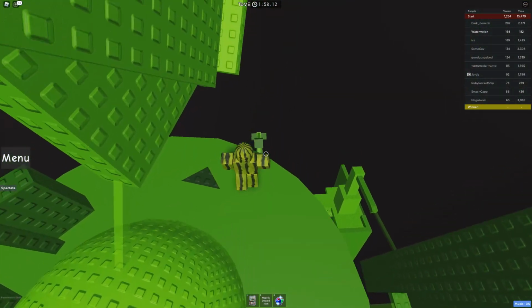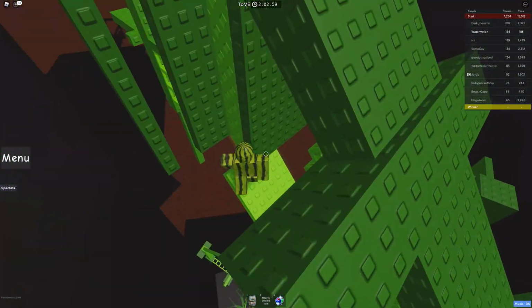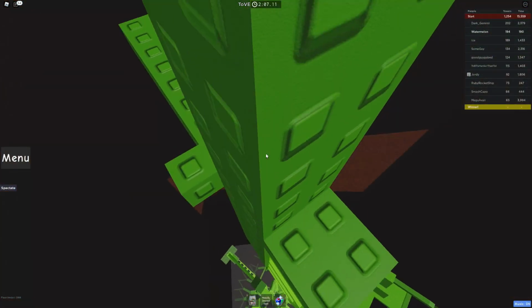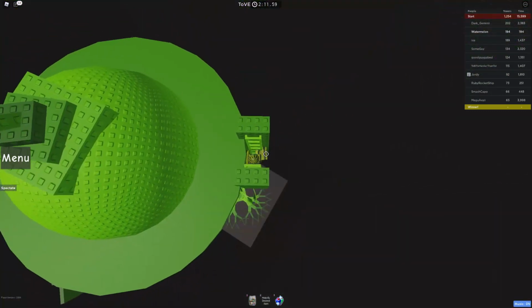Basically, you're gonna have to get on this thing and then it's gonna start moving. You're gonna wrap around like that. You're gonna go on the other side. You're gonna wrap around again and then you're gonna walk down onto the truss. I know it's pretty fast paced, but you'll get it at some point if you don't get it first try.